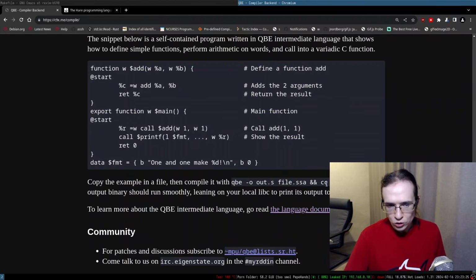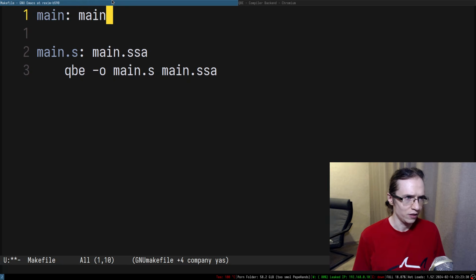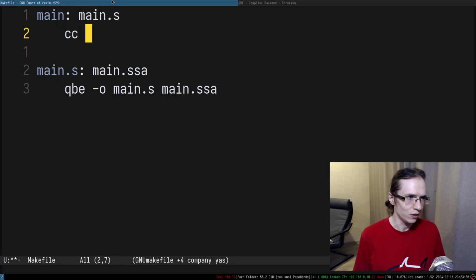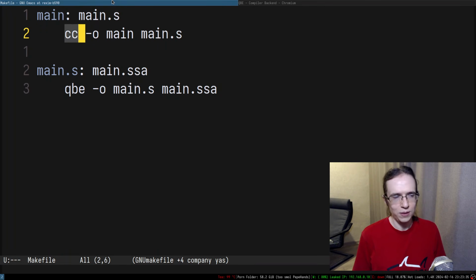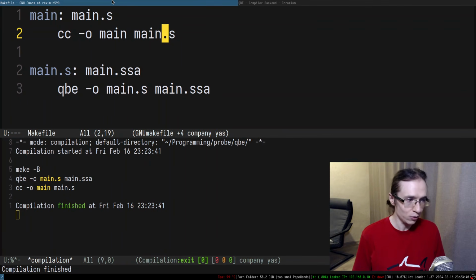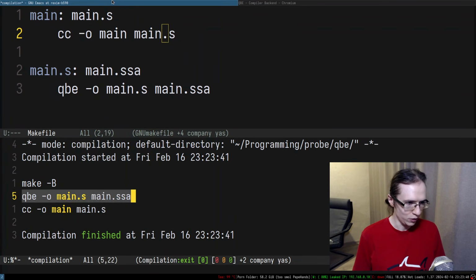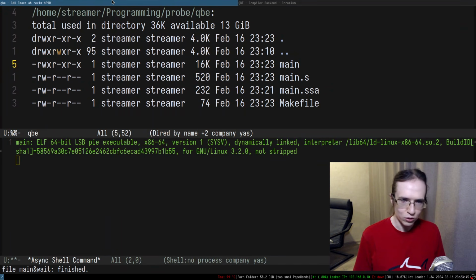So, and after that, we can just generate a program out of that, right? So let's actually say that we depend on this thing, and we're gonna do this thing. So cc, I suppose, will automatically use the assembler compiler when it sees the extension, right? So, and let's actually try to do that. Okay, so it generated the final thing, and we've got the final executable. We can take a look at what it does, right?